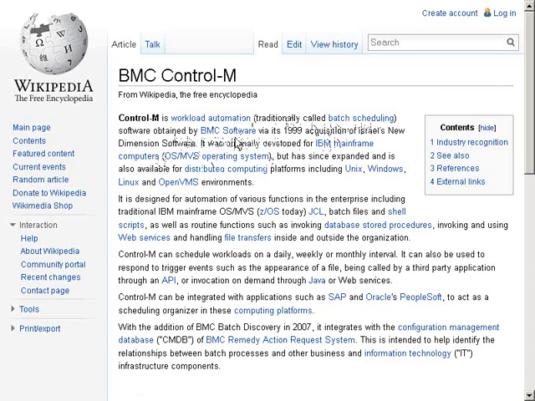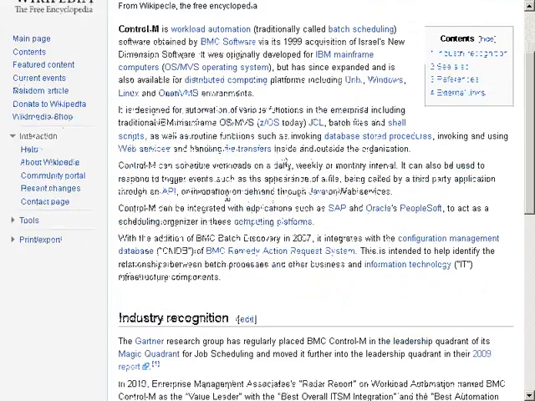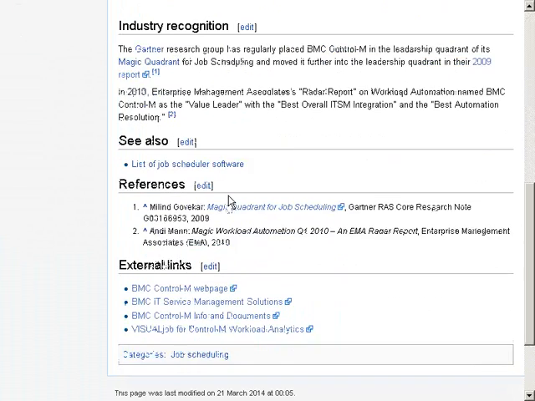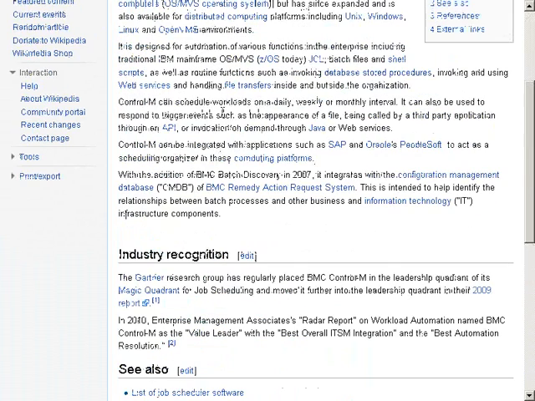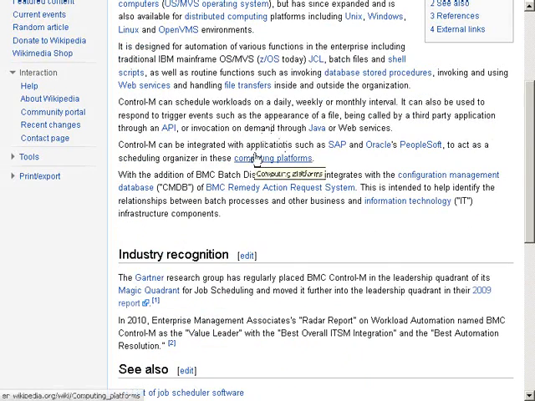Even one more tool, Remedy, is available. Remedy is also a product of BMC, and that is also famous in the market. Similarly, this Control M is also very famous. If you want to do any schedules, you can do it using this one. Control M is giving tough competition to the DAC.